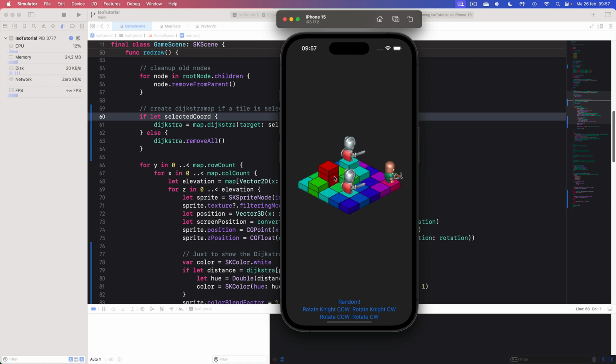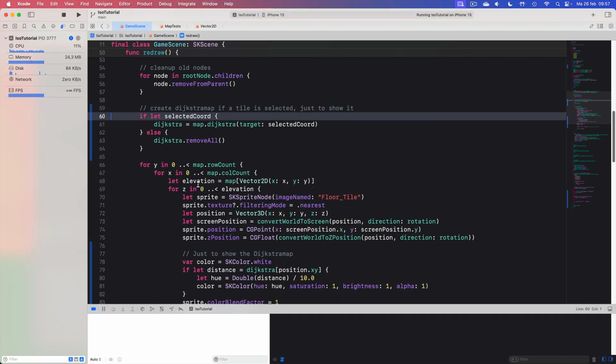As you see, the clicking isn't working very well. The reason for that is that this way of determining where you click gets confused by overlapping tiles and overlapping nodes such as the units. But the basic idea is there that depending on where you click, you get a different map showing the distance from where you click to somewhere else.